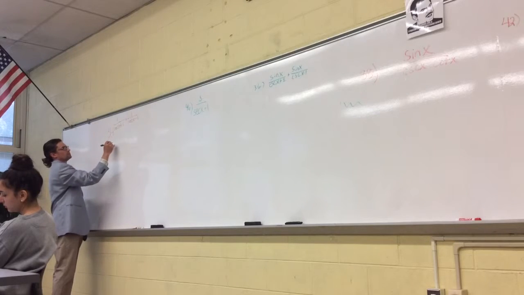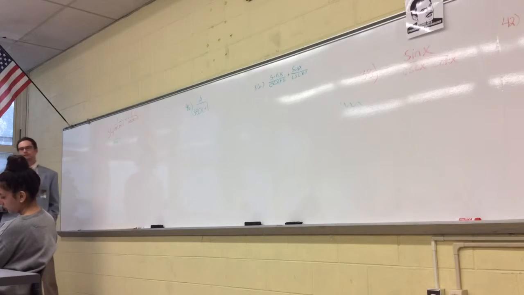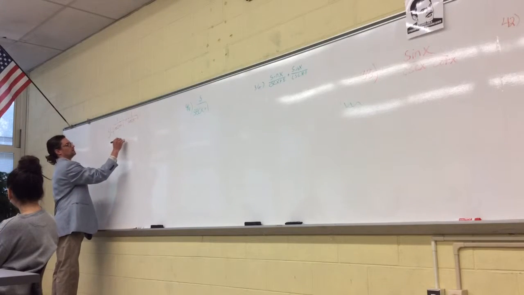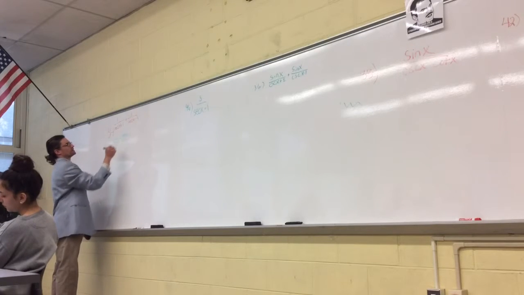So we need to multiply by something that is not going to change the value of the fraction. What do you multiply by that does not change the value of a fraction, or the value of anything, really? John? 1. Multiply by 1. We need a fancy form of 1. What's our fancy form of 1 here? Secant x minus 1 on the numerator and denominator. Good. Same thing, numerator and denominator.